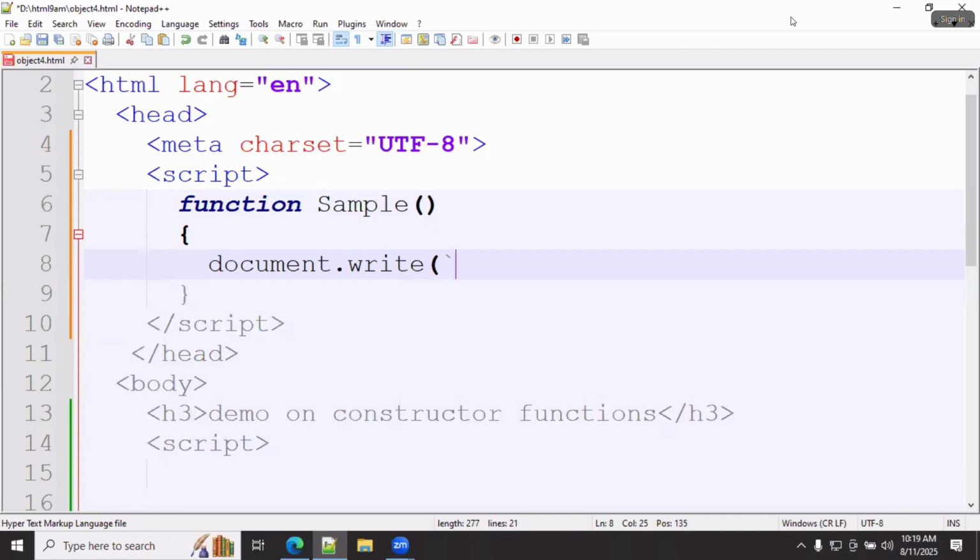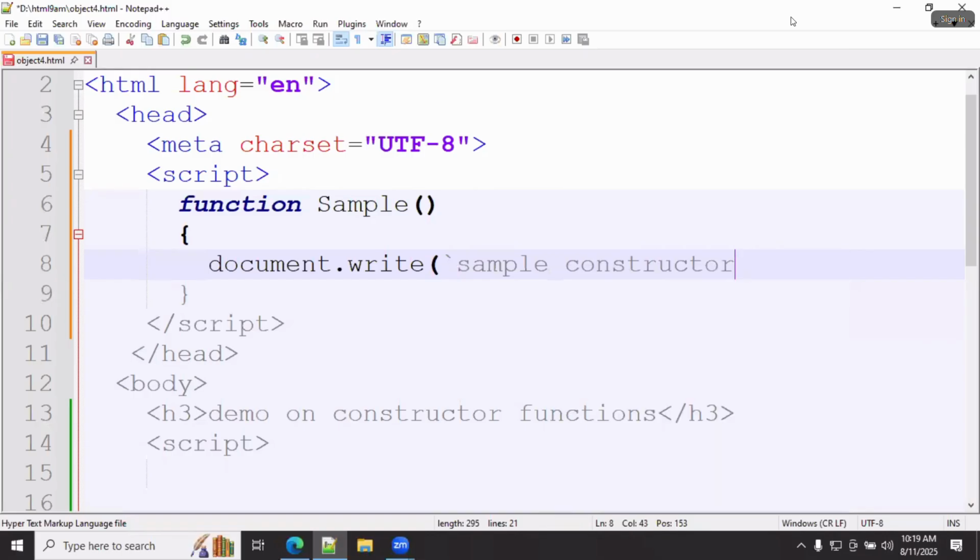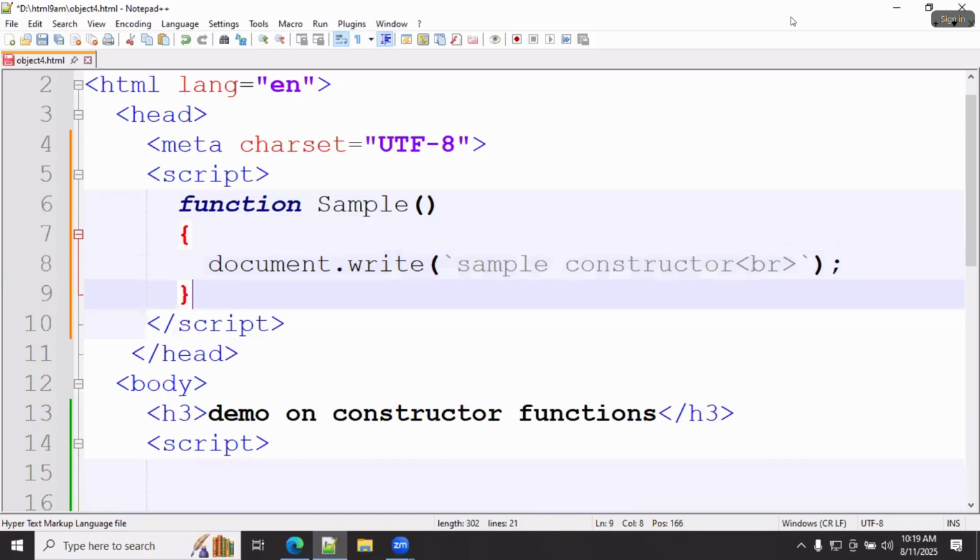Normally we shouldn't use document.write, but I'm using it. The message is Sample constructor invoked. So whenever the constructor is executed, you'll get that message on the screen. A dummy constructor with just a single line of code, no properties, no methods.